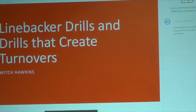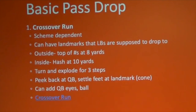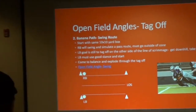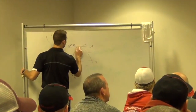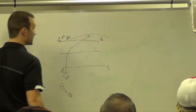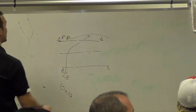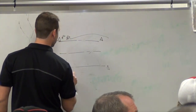The next progression of that drill, we talk about the banana path. He's implementing a swing route with it, where instead of running and cutting it up inside the cone, we have the running backs running a swing route here. We see this run all the time out of these offenses that are implemented in today's game. As he runs a swing route, we have our linebackers match it.